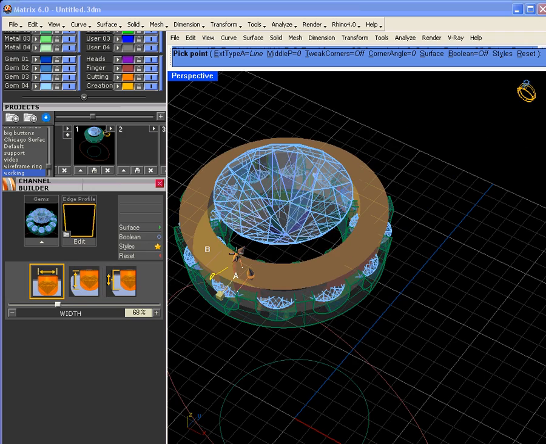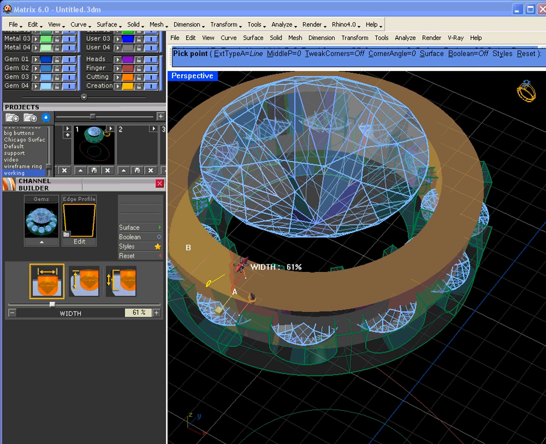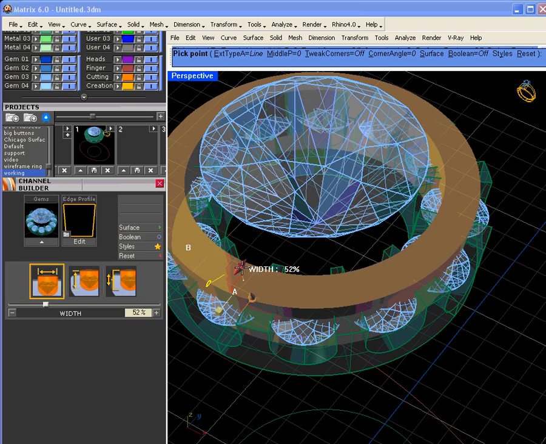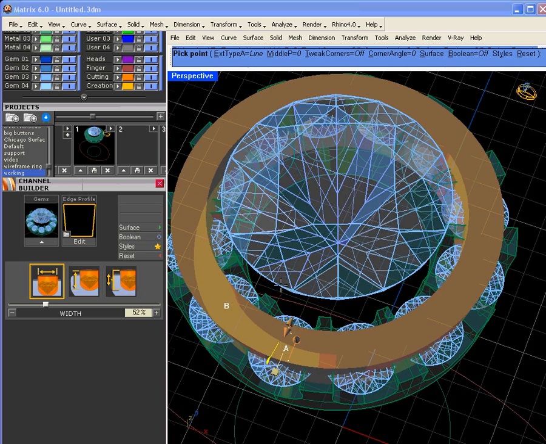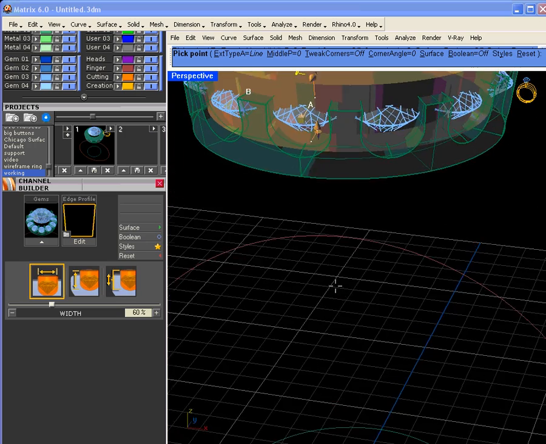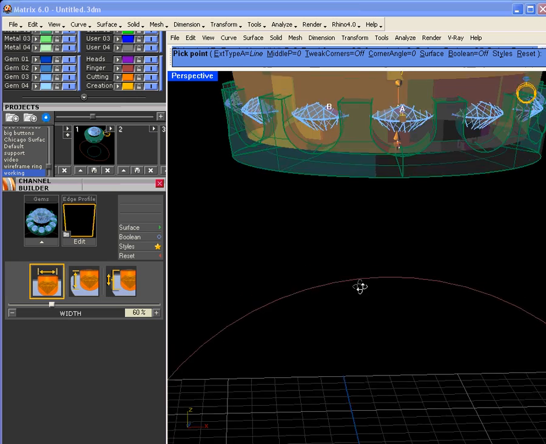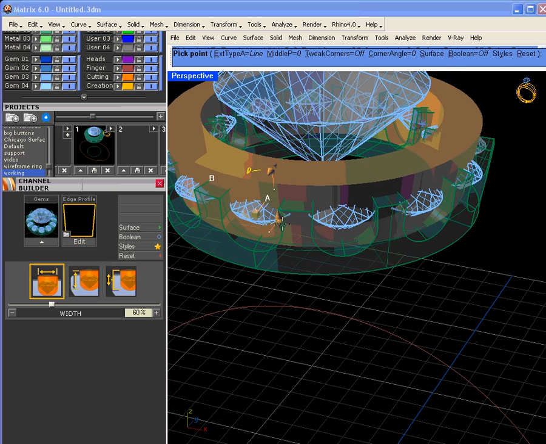And the width be a bit smaller. There we go. As long as that goes below the culet there.